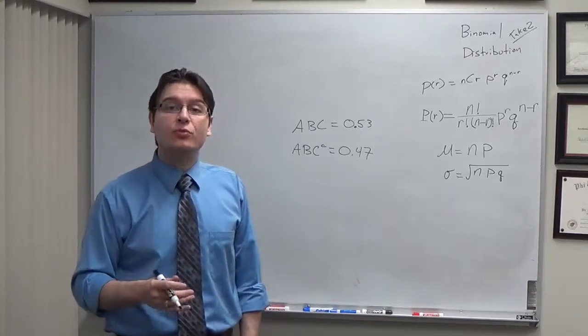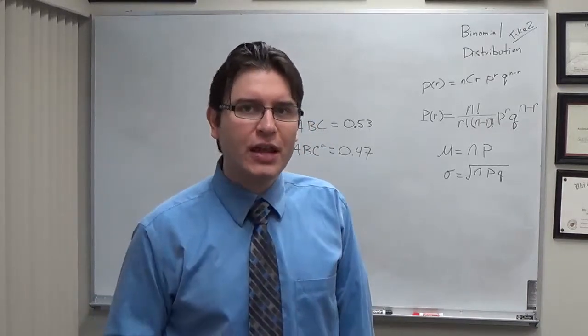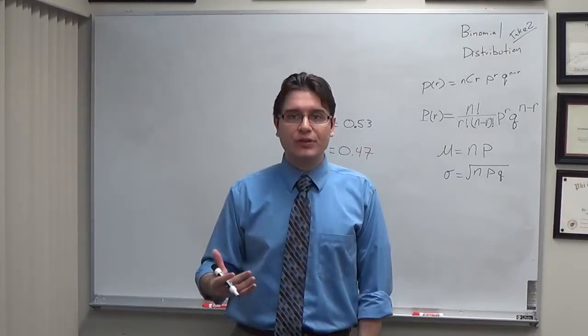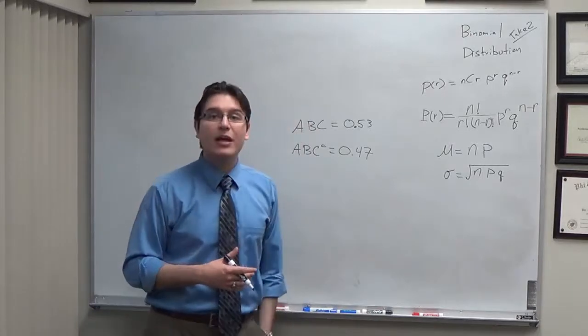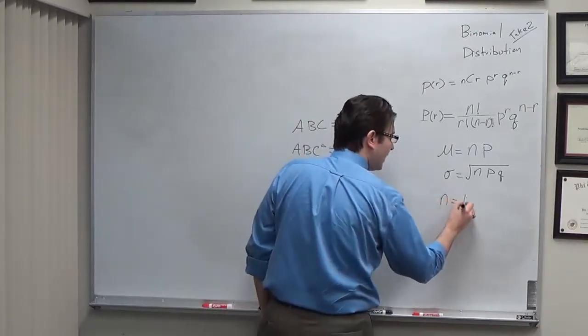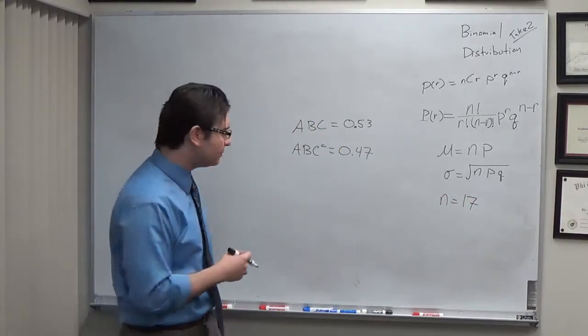Remember, for binomial distribution, we have to commit to the number of students. You have a fixed number of trials. In the last example with students I did, we had talked about 33 students. But 33 is quite a few things to fit on this board, so I'm going to think about a slightly smaller class that I've had. We only have 17. It's just a bit smaller, but it's still very real.